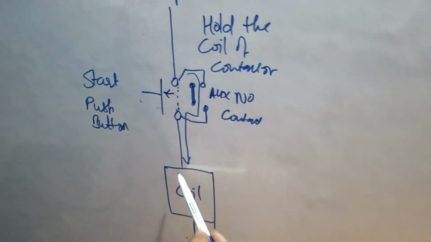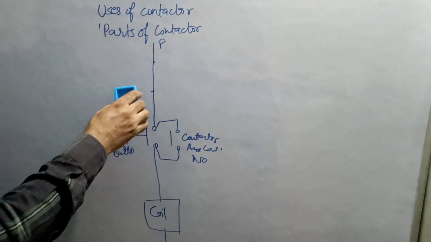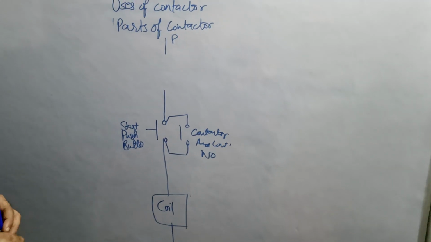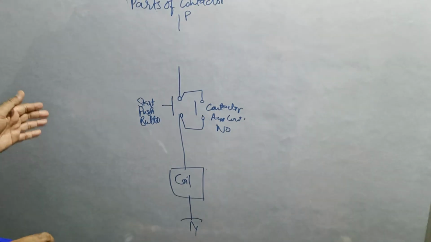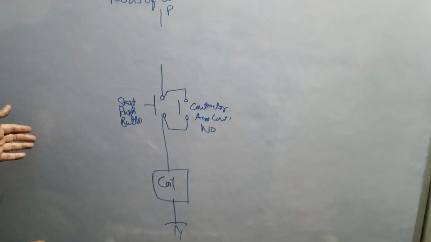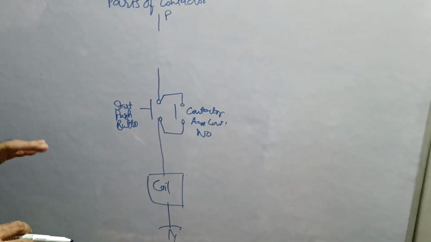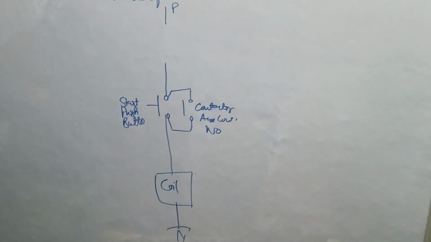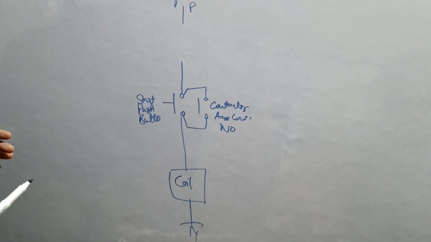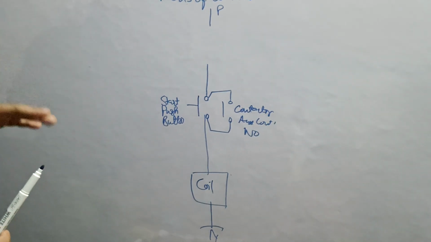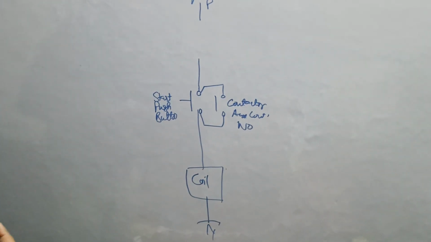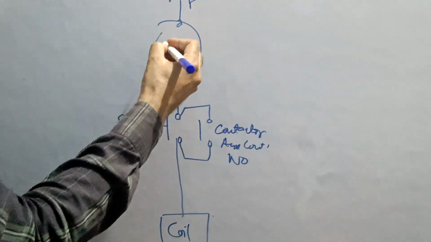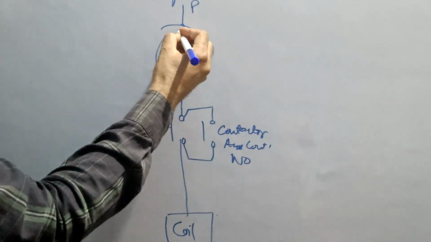through its auxiliary contact. In industry, we have to make use of the starter in auto mode also. For example, when we use the motor in sump pump, in basement sump pump, when the water fills in the sump, then the pump should work in auto mode. Similarly, if we want to automatically switch on our pump to fill up the overhead tank, then we require the automation of starter. For the automation of starter, we require an auto manual selector switch.